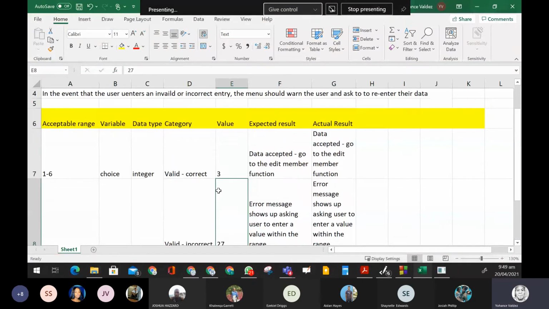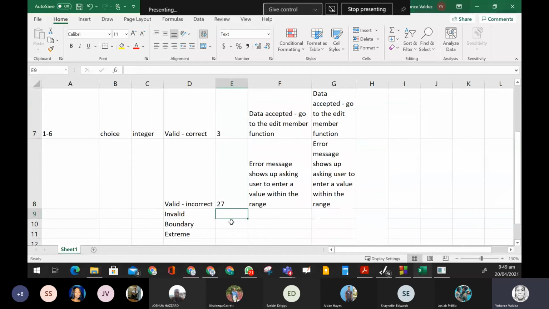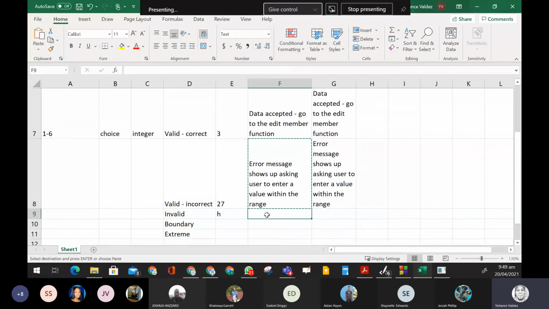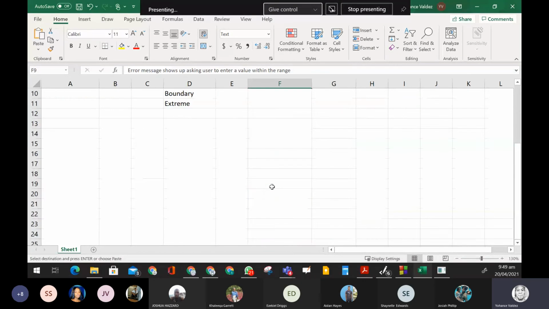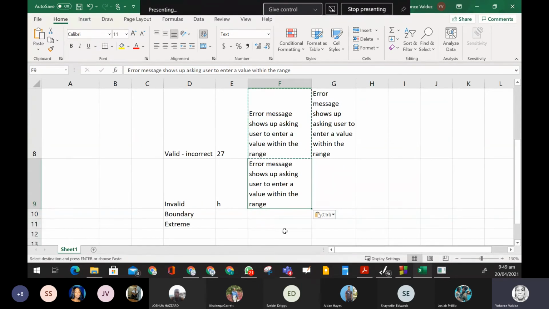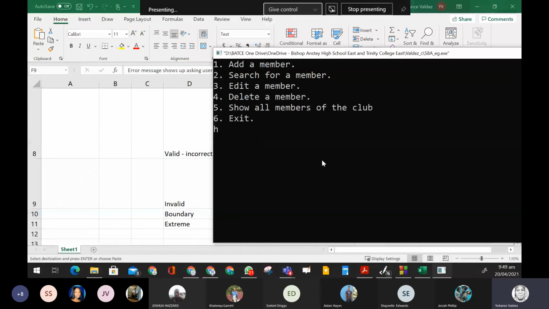If we enter invalid data, it's going to be like a character H or something. What should be the expected result? We should have an error message that shows up asking the user to enter a value within the range. So let's see what happens when we enter H into our menu.